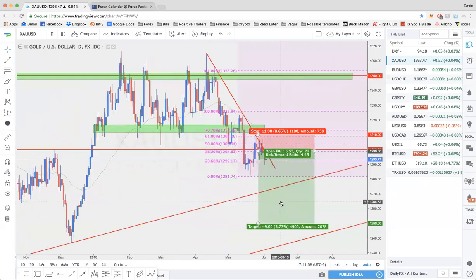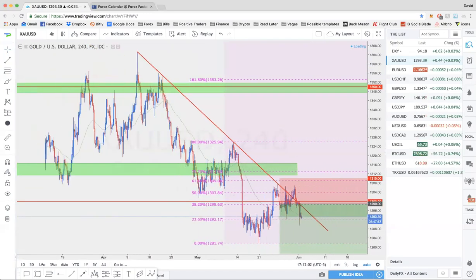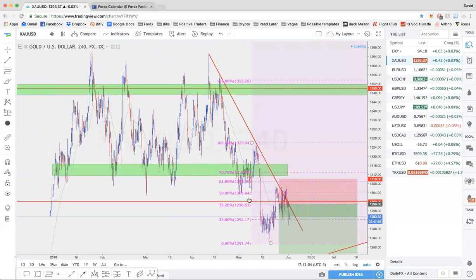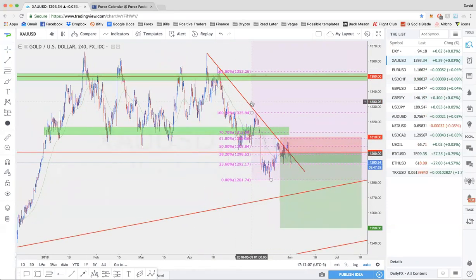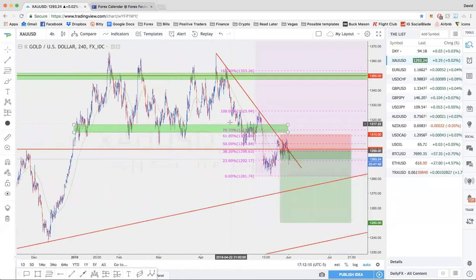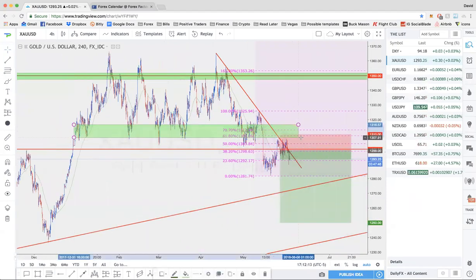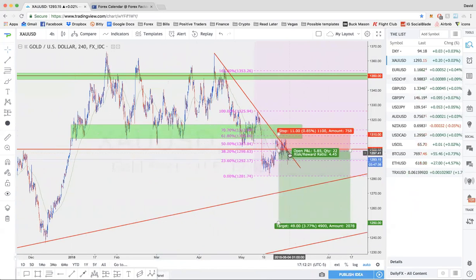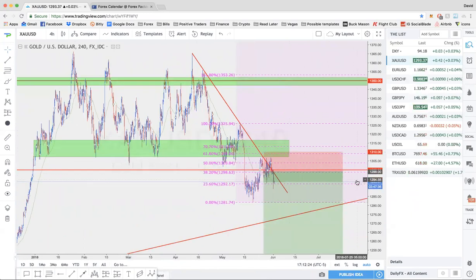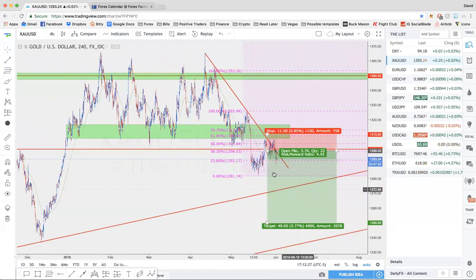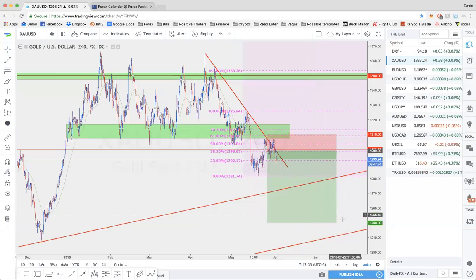We have our stop loss at break even, but pretty simple, basic price action, right? We're making a series of lower lows and lower highs. We rejected really nicely off of this. We can even just extend this zone a little bit. We rejected nicely off of this previous demand area, support area for gold. And of course, we have the very important 1300 area, which we're back below. So our next target is going to be 1250. We're below 1300, so I'm going to expect it to move to the next $50 move. So 1250 is my next target.